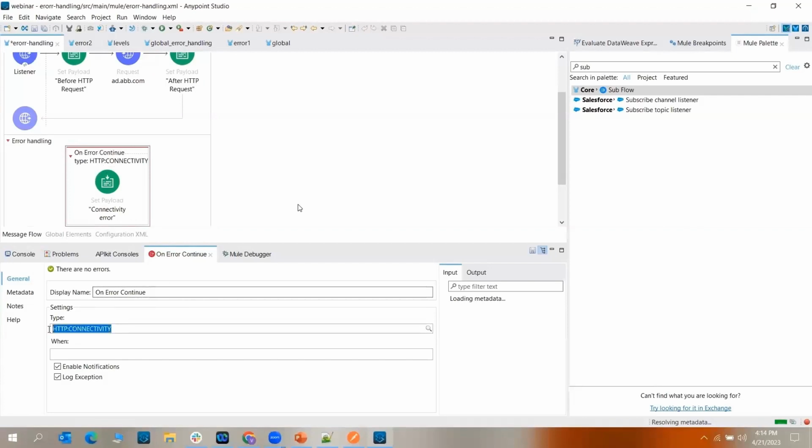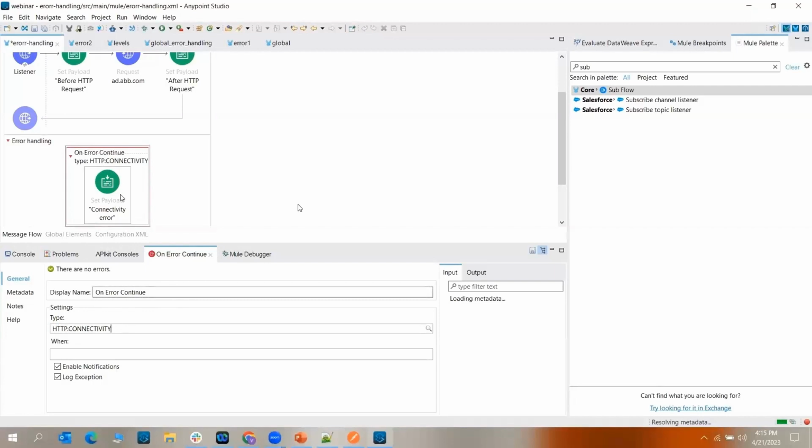Because we are not handling that particular error. So something has to be handled, right? That's why MuleSoft will have a default error handler. If it is handling at a flow level, then it should be fine. This flow level error handling will take care of that error. But if it is not handling at the flow level for that particular error type, it will be handled by the default level error handler.